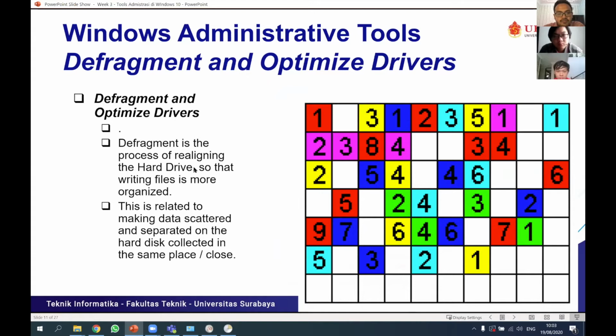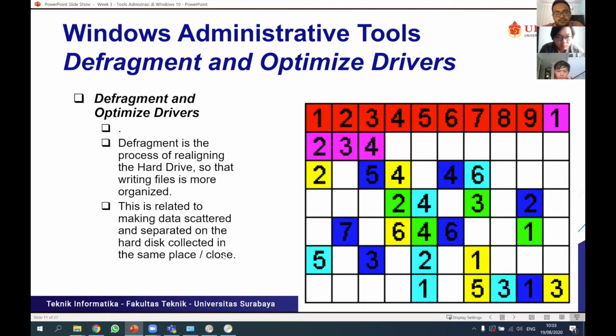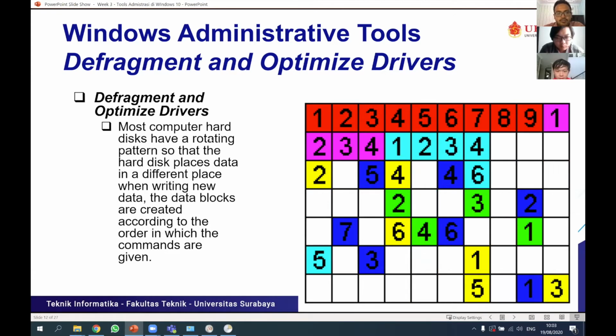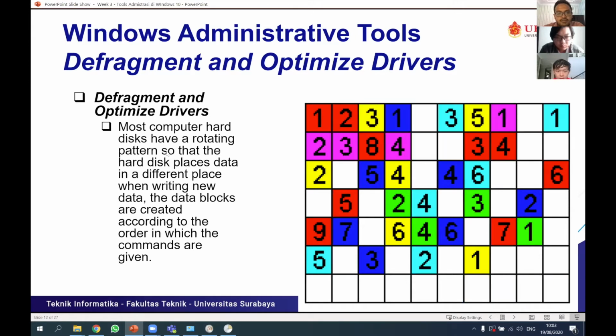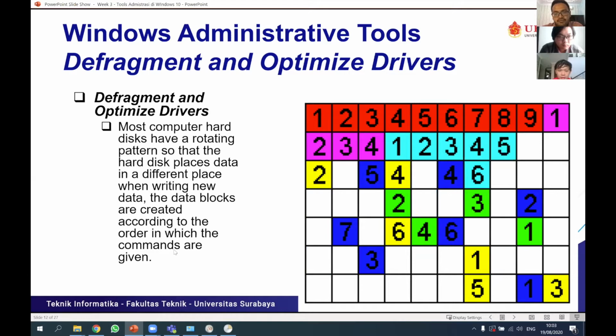Defragment is the process of realigning the hard drive so that writing files is more organized. It collects data scattered and separated on the hard disk into the same place or close together. Most computer hard disks have a rotating pattern, so the hard disk places data in a different place when writing new data. The data blocks are created according to the order in which the commands are given.